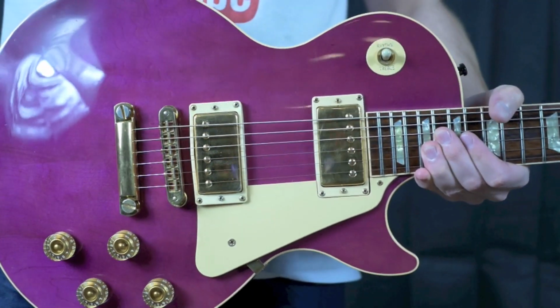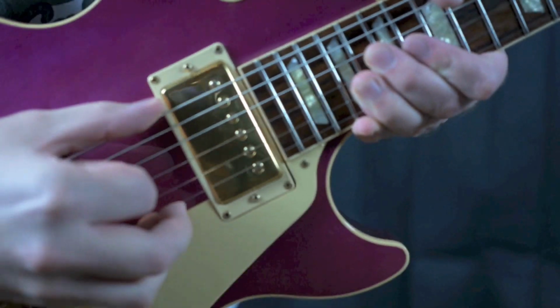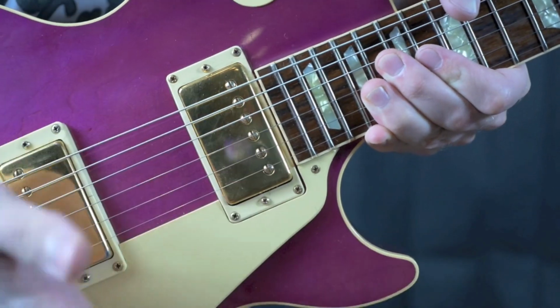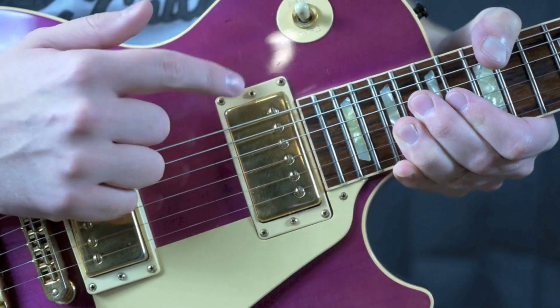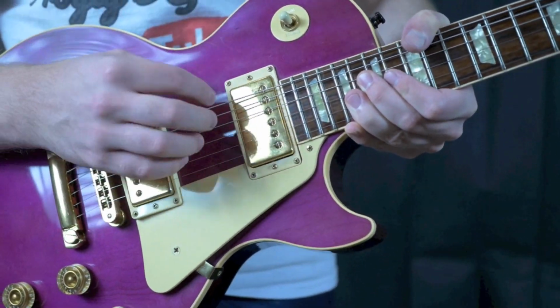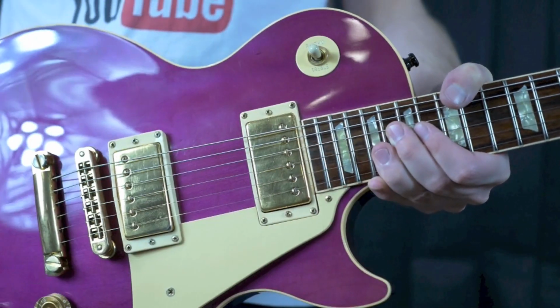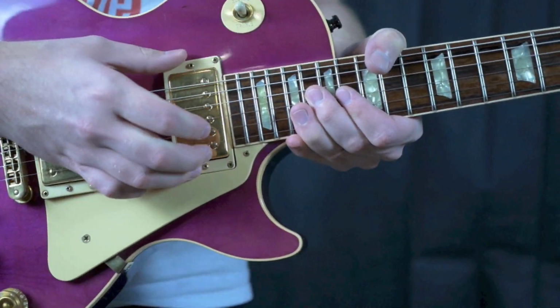When I got this guitar, the original neck pickup ring was broken. This area to here was snapped off and missing. So I went ahead and replaced this pickup. Only the pickup ring was changed. The screws are still original, the springs and the height adjustment screws are also original. The pickups are original. I just changed that out.